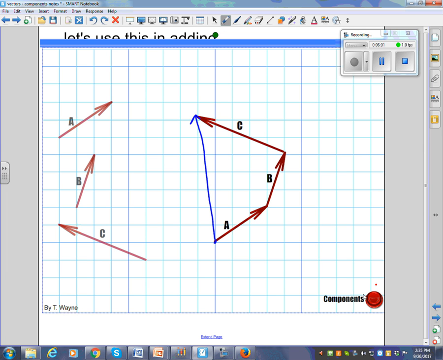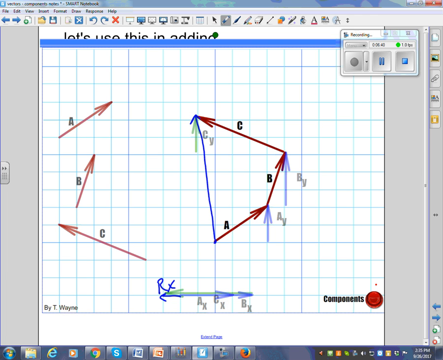Now if I show the components, and let's start from, it doesn't matter where I start from, there's AX. I'm going to add AX to BX, I'm going to add up all the X's. Now this X is actually negative, so where does it go? Still tip to tail, right? So like right about there. Then what would you call this little bit right here? The x of the resultant, right? So like Rx. Yeah?